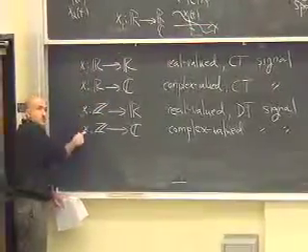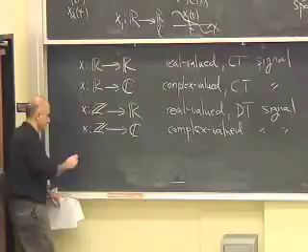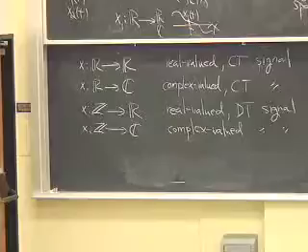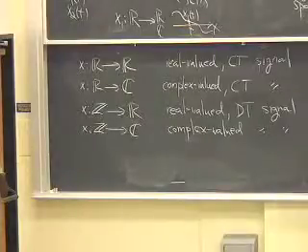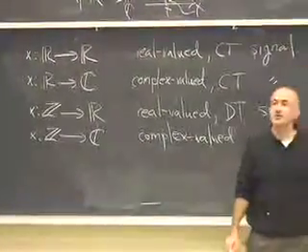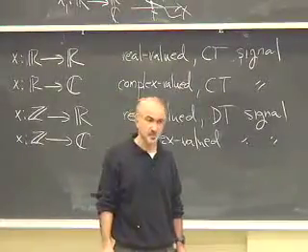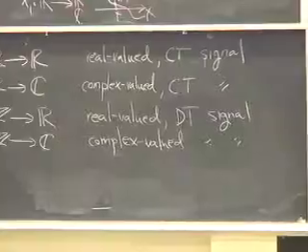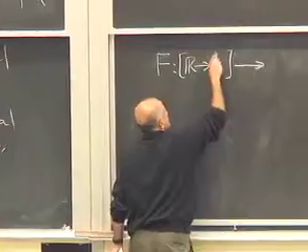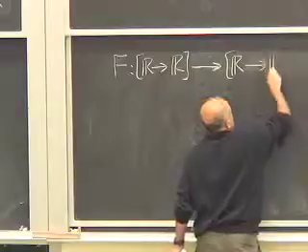So, a signal is a function. It has a domain and a range. A system, too, is a function. A system is a function. So there's an arrow. Now, if I'm talking about a system that takes real value continuous time signals, I would put that in these square brackets. And let's say it spits out a real value continuous time signal.